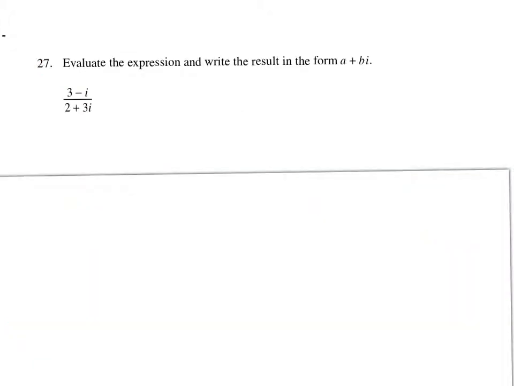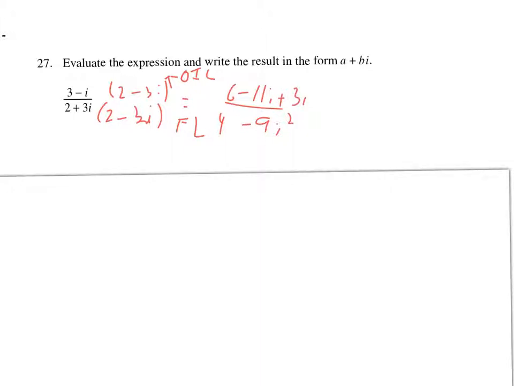All right, one more here with the conjugate, so 2 minus 3i there, 2 minus 3i top and bottom. So then that'll be a 4 minus 9i squared on bottom with my FOIL. On top, I need the full FOIL. So I get 6 minus 2i, and minus 9i would be minus 11i. And then plus 3i squared. And so then this turns into -3. This turns into plus 9. So then I get 13 on bottom. I get 9 minus 11i on top.